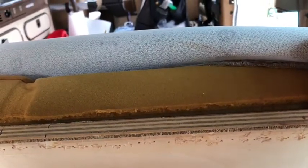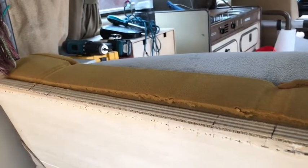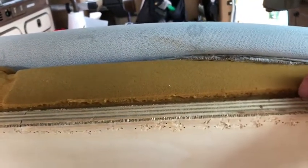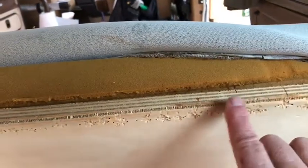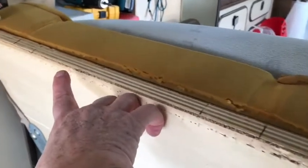I marked out left and right headrests just in case there's some difference between the two. They are used, they may have been bent a little bit, and we need them to be as exact a fit as possible. So I'm marking them left and right and I measured each one separately. I didn't use the same headrest to measure out each one. And now I'm getting ready to put the brackets in between the foam and the backboard.